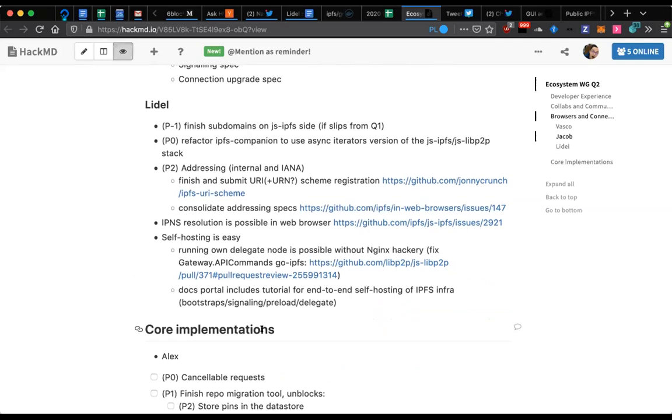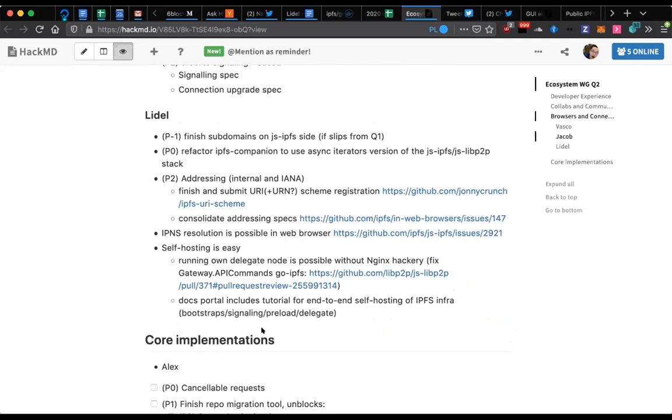I know Jacob and Vasco are making it much easier by creating Docker images and stuff like that. But we have a problem of not having DHT in a web browser, so JS IPFS may not be able to do everything. For example, resolve IPNS. So that's why I probably merge everything under a more clear roadmap, but for that we may leverage delegated routing modules, and people should be able to host their own preload nodes and delegated routing modules.